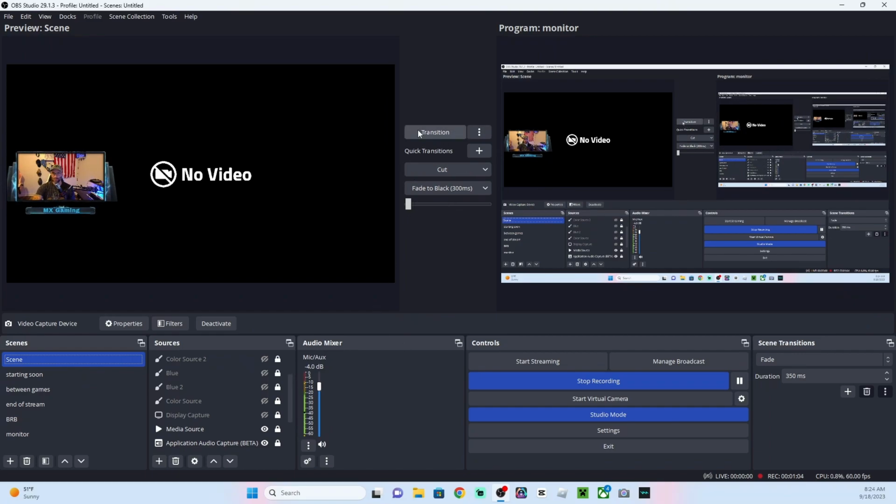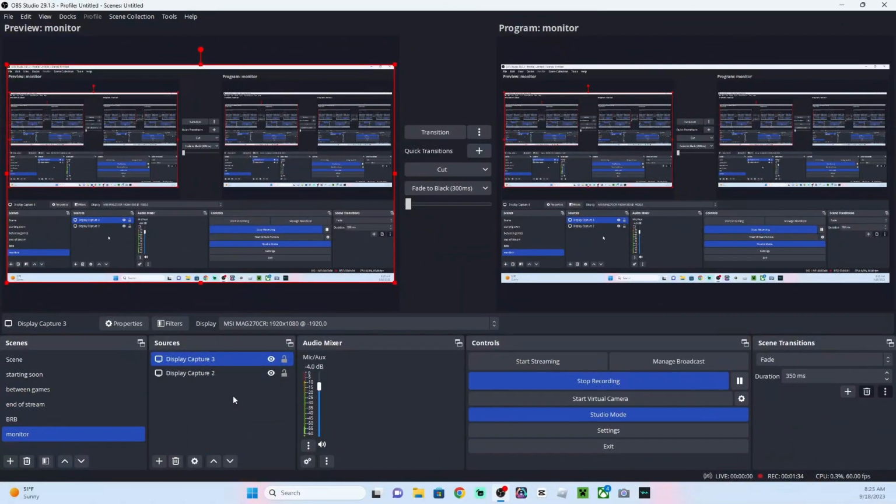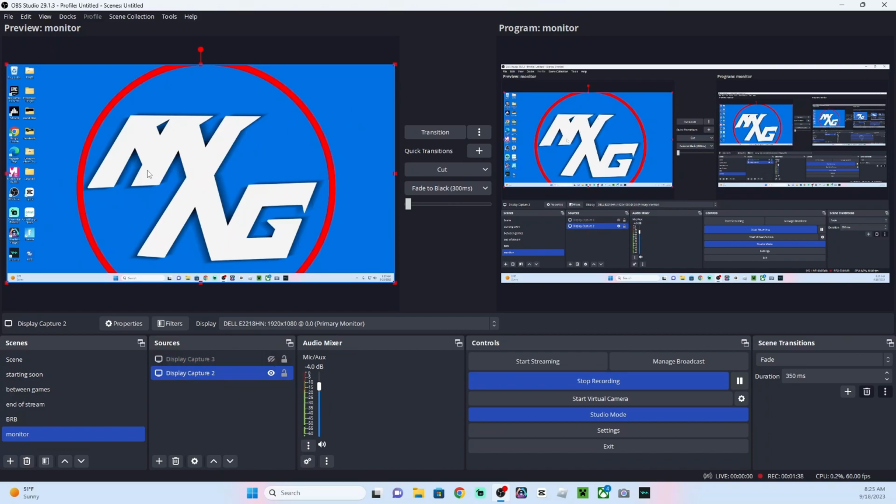So this transition button, it basically moves the prep screen, which is on the left side, to your streaming screen or your recording screen, which is on the right side. If that makes sense to everybody. This to this. That's what the transition does. I've got it set up to where if I hit the Alt key, it transitions automatically. But that's one of the features.